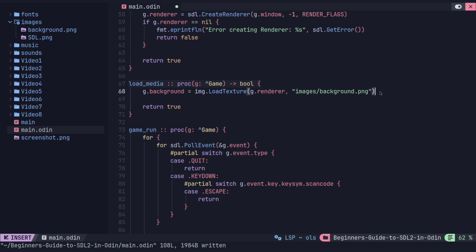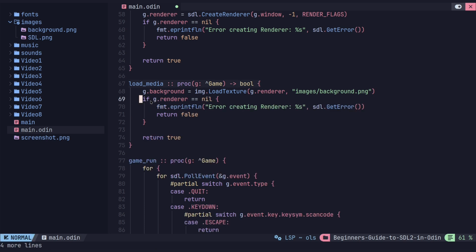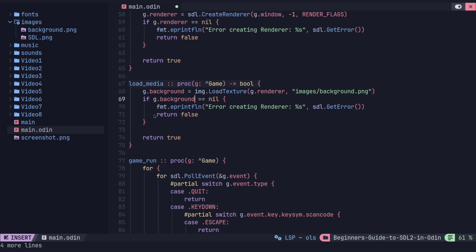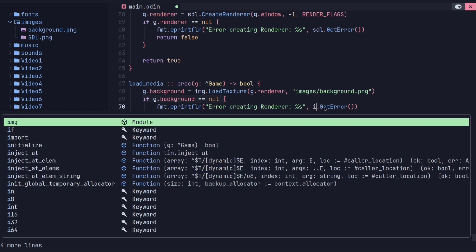And then we need to test it. So I'm going to test it just like I tested the renderer up here. I'm going to yank that, put it down here. And we want to know if background is nil. And if it is nil, this is coming from image, so I'm going to change this SDL error to image error.